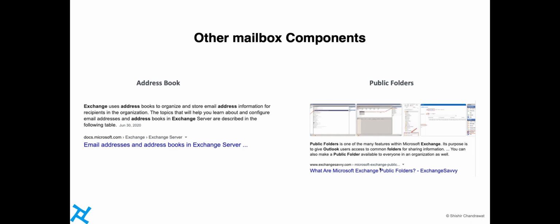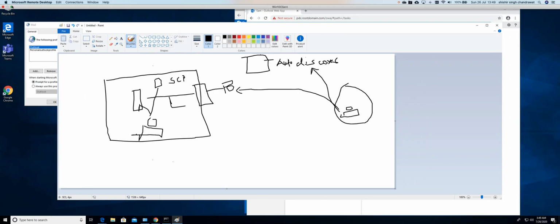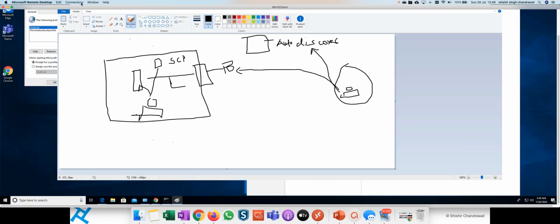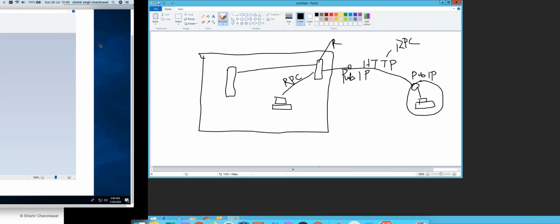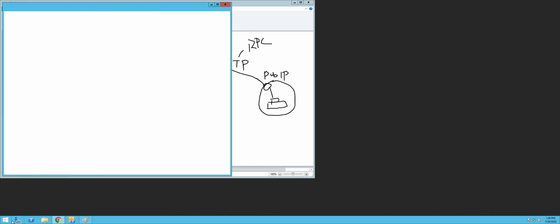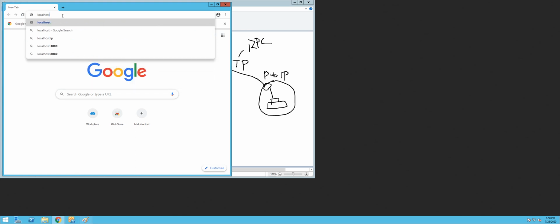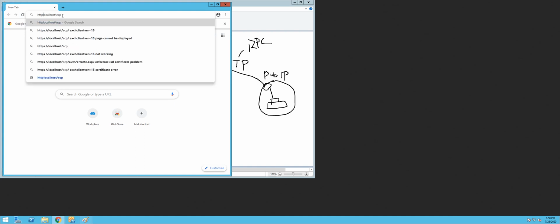What are address books? So Exchange, I will go to my Exchange server, has something which is called address books. So I will log into my Exchange admin center. I have got two options. Either I can just go ahead and type the URL, because Exchange Administrative Center, or Exchange Control Panel, is just a web-based panel now.